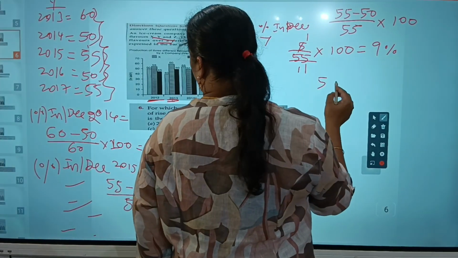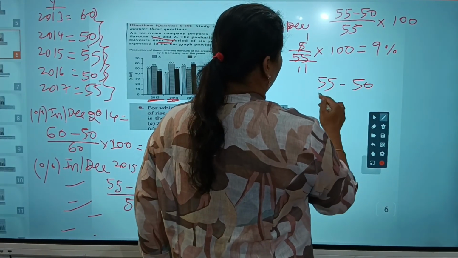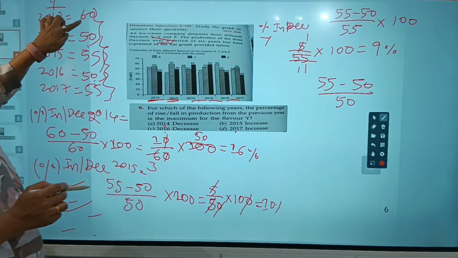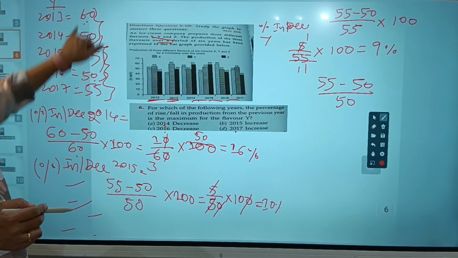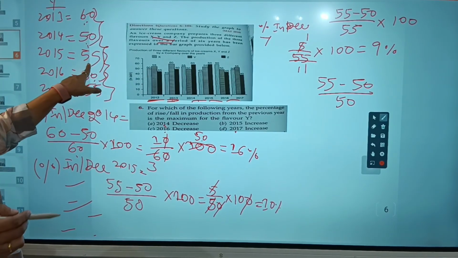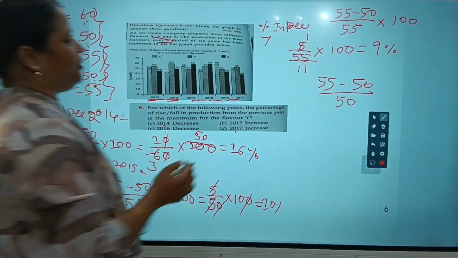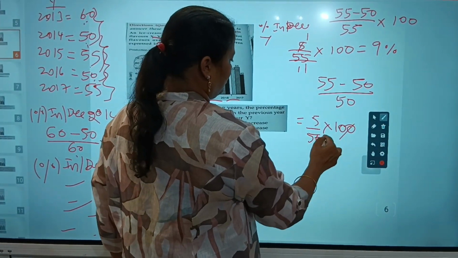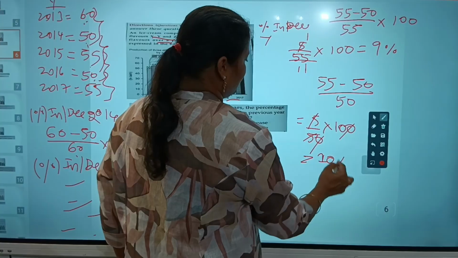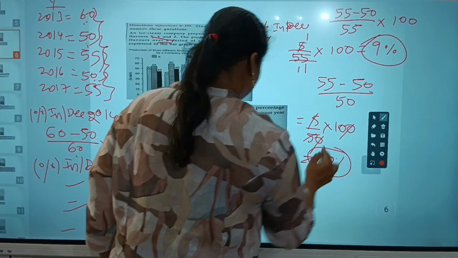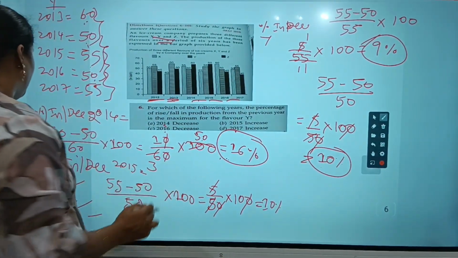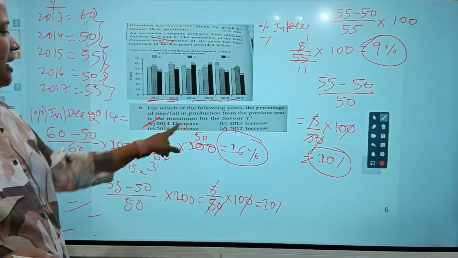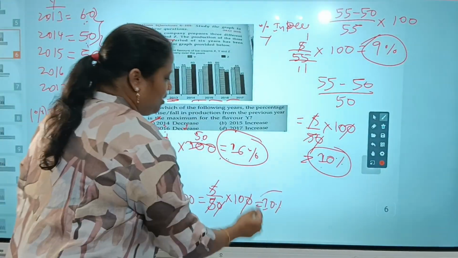And the last, for these two values, same formula again. Okay, 55 minus 50, this time it is 50 in the denominator. The above value only we have to take down. You can observe in the first case I took 60, second case 50, third case 55 and fourth case 50 we have to take. Okay, 5 by 50 into 100, so it is 10%. So where is the value high, in which year? It is 2014. Okay, the 2014 decrease is very high compared to the other values in the graph.